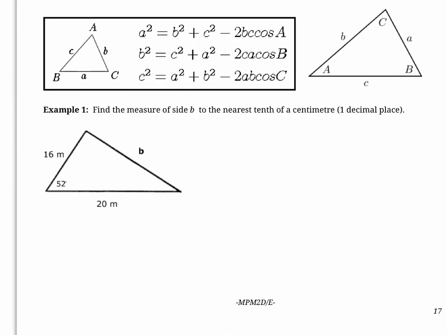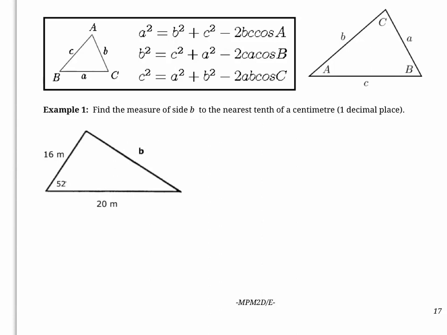Taking a look at the cosine law, we can see it's made up of three different equations. It's just rearranged in the same pattern, with side lengths on the outside and our angles on the inside of the equation. So we're going to label our triangle the exact same way we did with sine law. We'll use big A and little a, big B and little b, etc. So the uppercase letters will be on the angles and the lowercase letters will be on the sides. So if we can use one of the tools that we have for right angle triangles, we're going to use it because they're much faster.